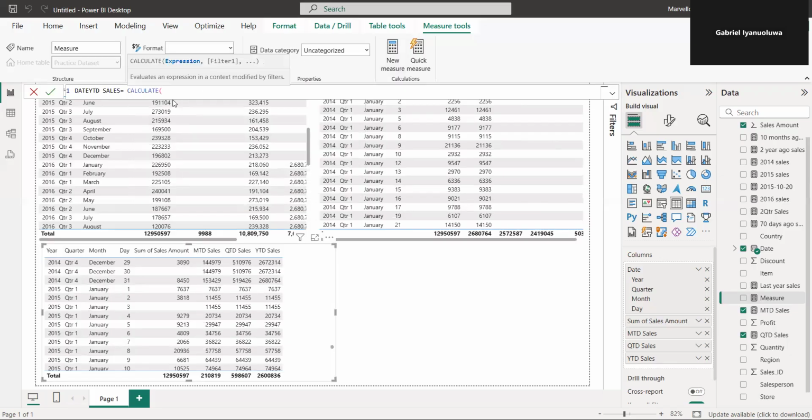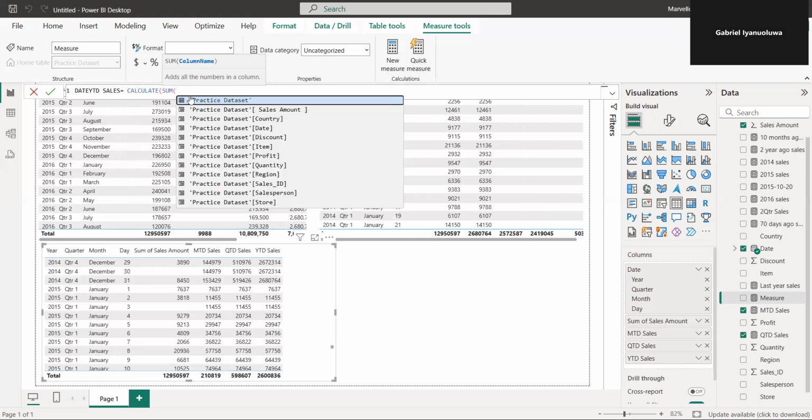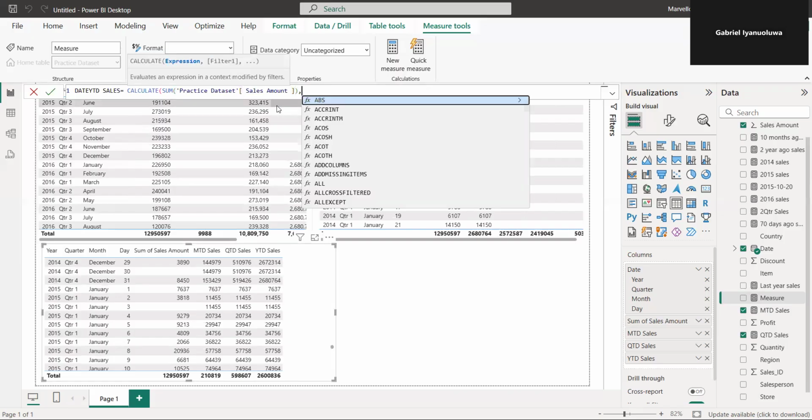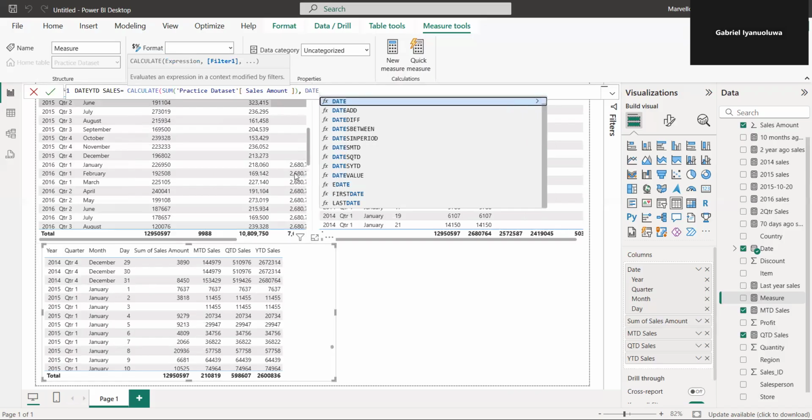Then SUM, and we click on our sales amount. This is our sales amount. And from there, click on date. Can you see this date? Date month to date, quarter to date.